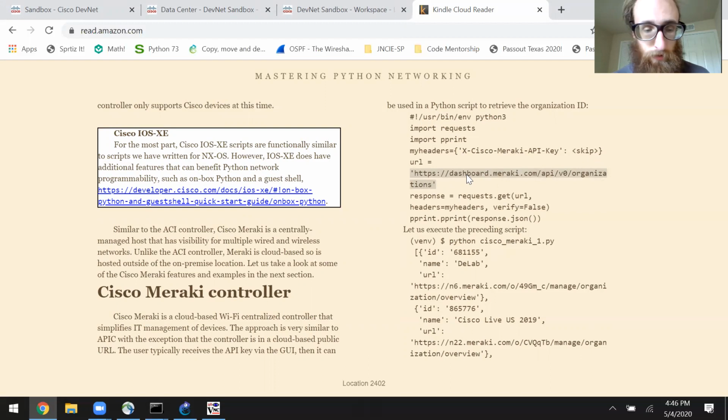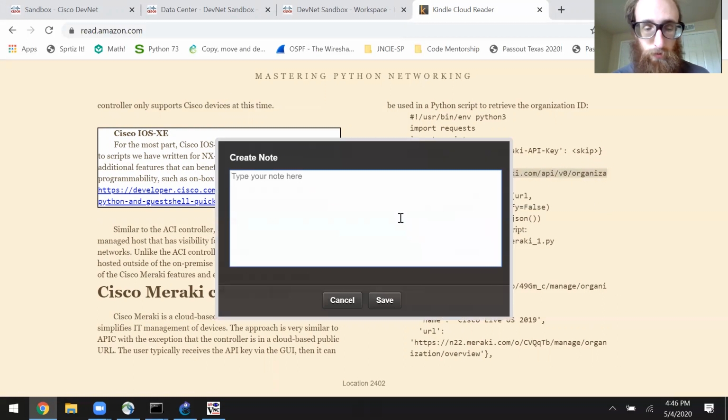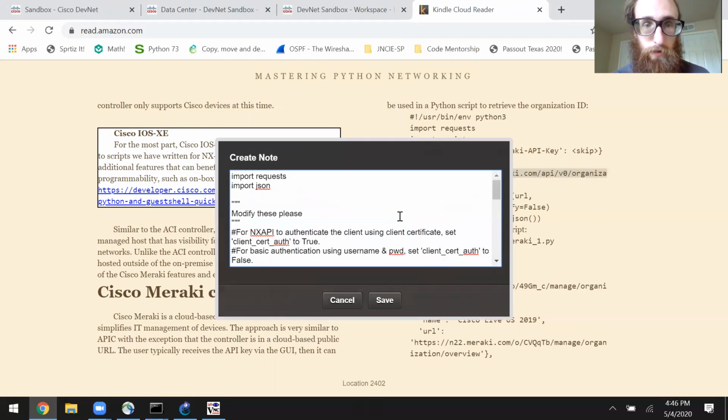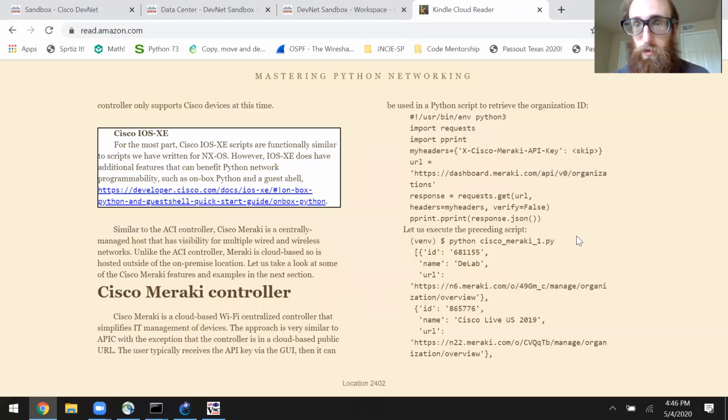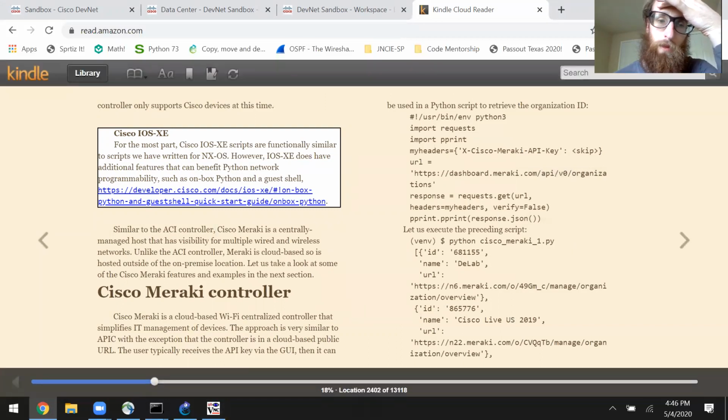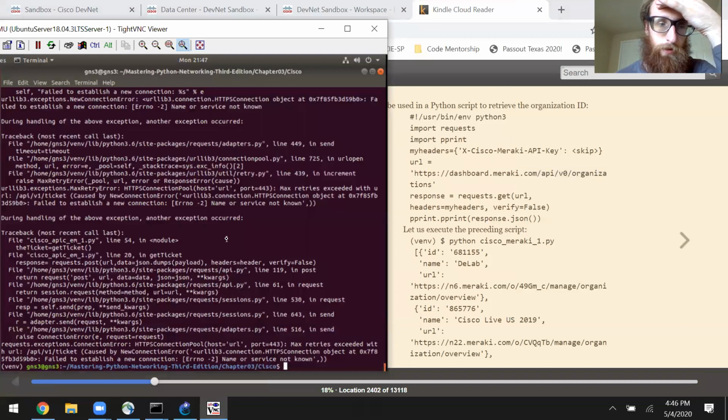Can I copy this and then take a note and then paste it in the note? I can't. Yeah, that sucks that you can't copy and paste from a Kindle book. All right, so yeah, let's just type this script out.